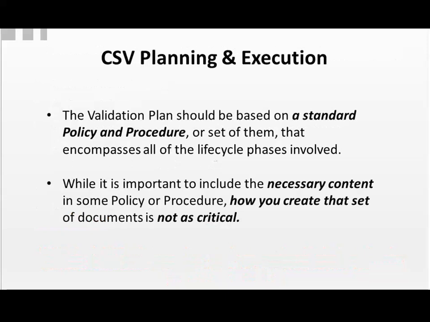Now, when you start the validation of a particular system, you want to have a standard policy and procedure that guides you. This particular set should encompass every life cycle phase in the validation effort. Now, it could be broken down into multiple procedures, even a procedure for each life cycle phase. Some people do that. Other people create one very large validation procedure that covers every single phase. It can get pretty cumbersome, so some of them may want to be used as independent documents.